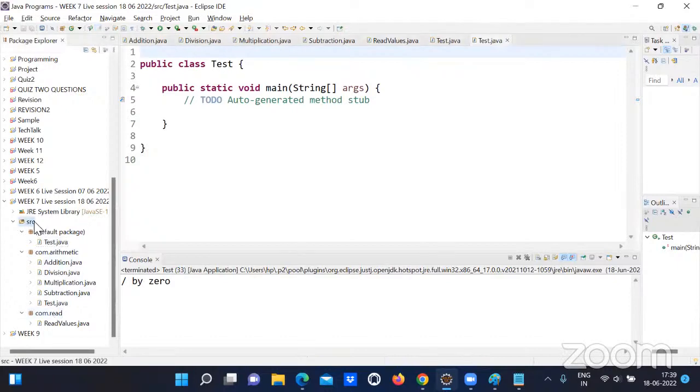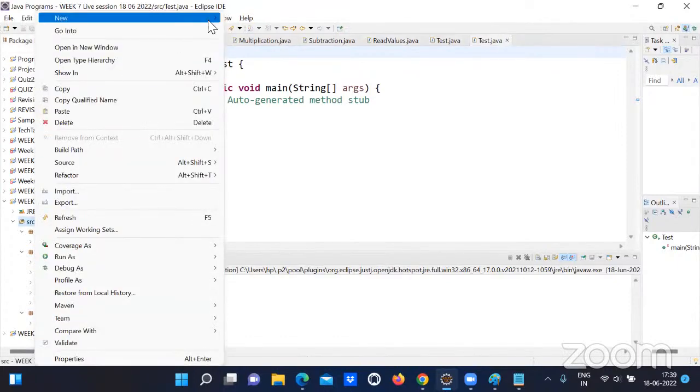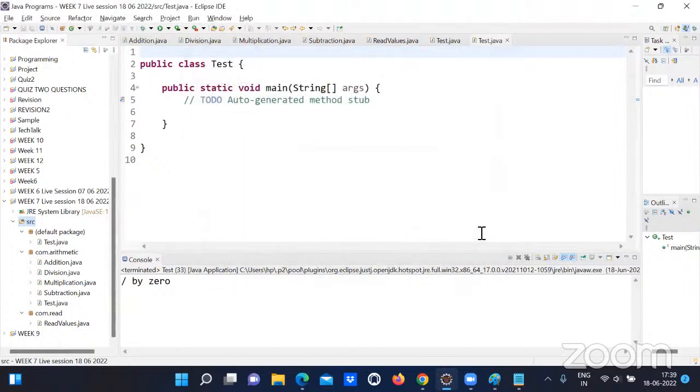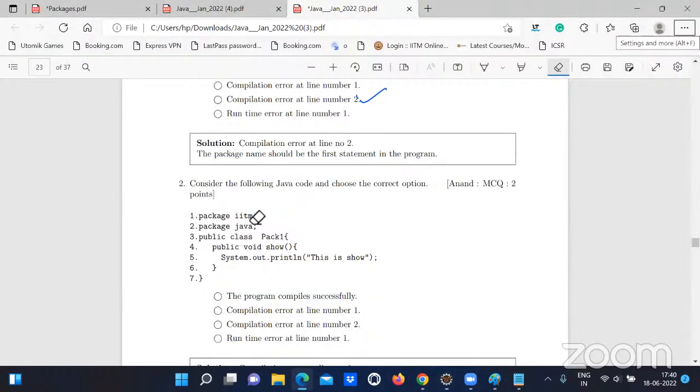And you can also create one more package. Sir, in the given program, can we include two packages like this? No, that is not possible. You cannot create it.